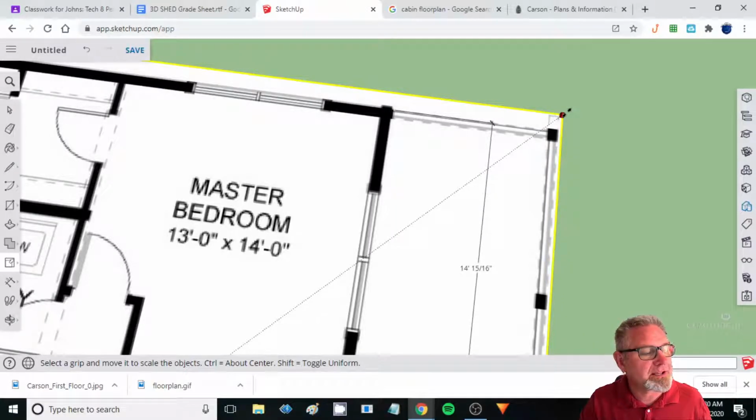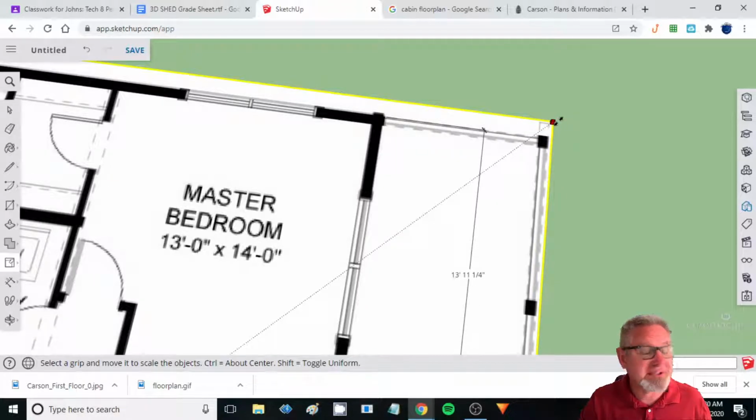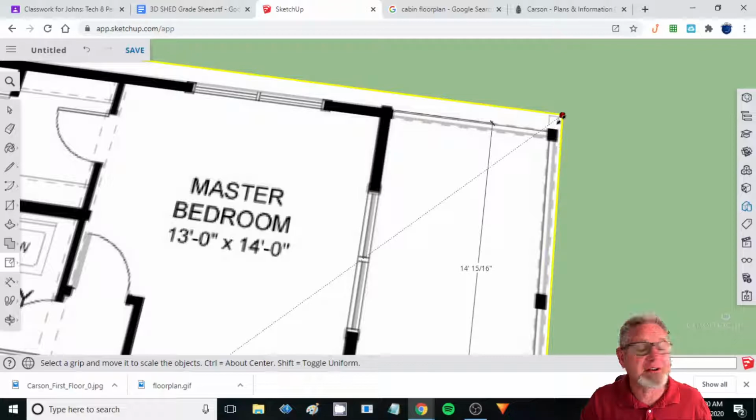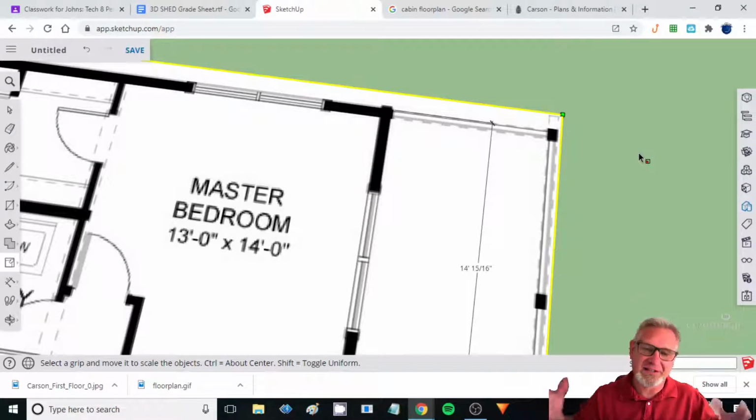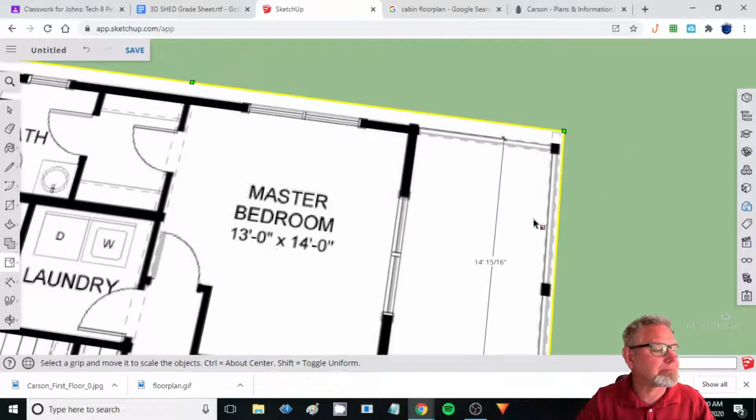But you know what? Let's just say, if it's 14 feet, make your measurement, your wall, say 14 something, not 13, not 15. So I'm going to go, it's over by 15/16 of an inch. That's almost an inch over. But this is a cabin, so I'm okay with that.